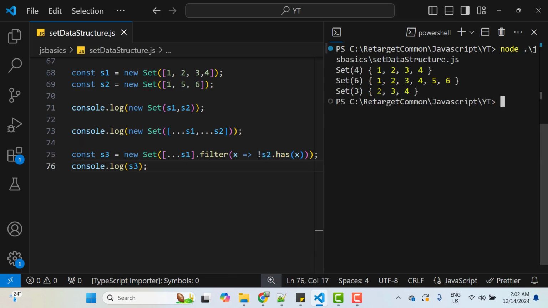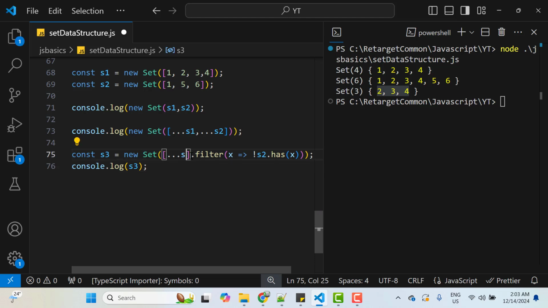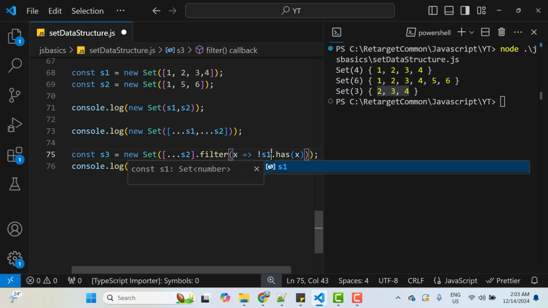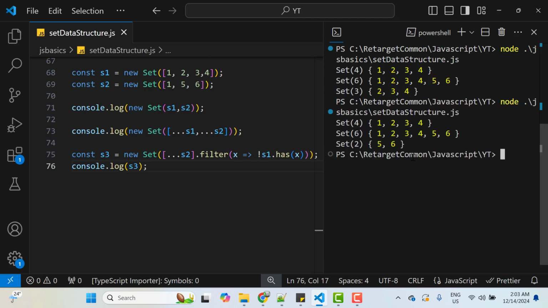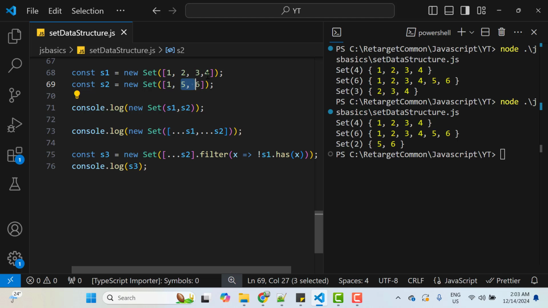It is returning 2, 3, 4. So here I received different elements of S1 which are not present in S2. If you want different elements present in S2 which are not present in S1, then we can just change the reference. So we need to iterate S2 and then check if that is present in S1. Save it, run it. This time it is returning 5, 6 because 5, 6 are not present in S1.